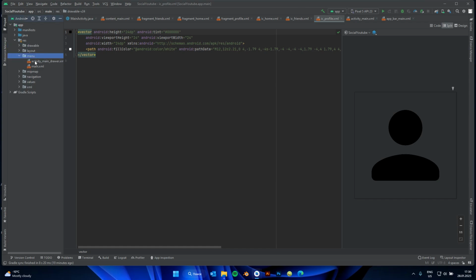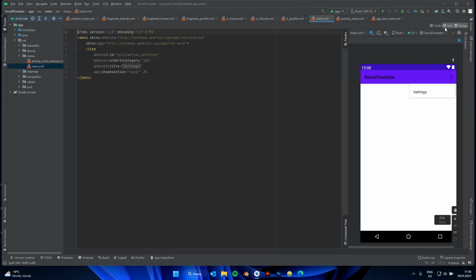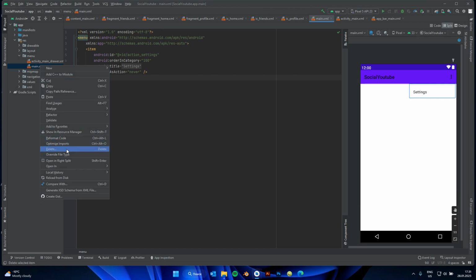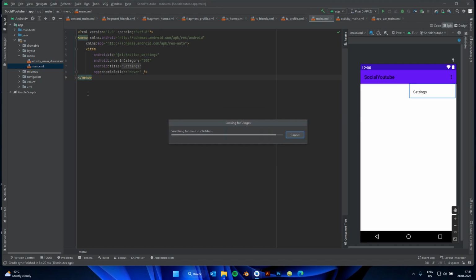The next package I'd like to cover is the menu package. The first thing I want to do is delete this main file because it contains one item which opens up the menu when you press this button with settings. I'm not going to use that just for now, and I'm going to delete it.